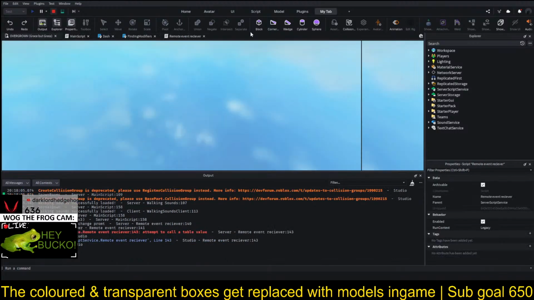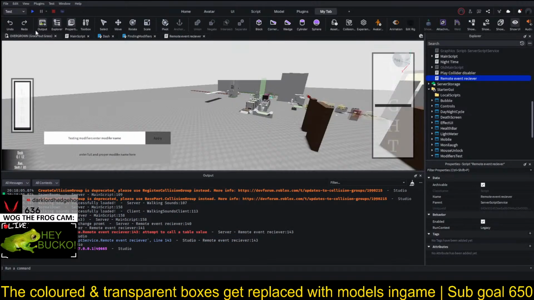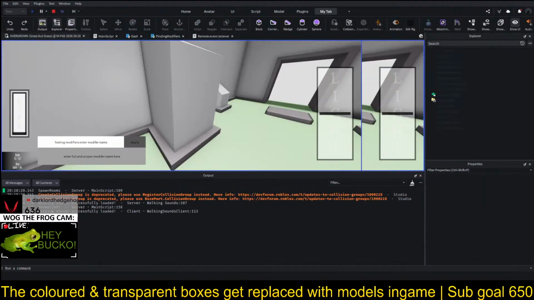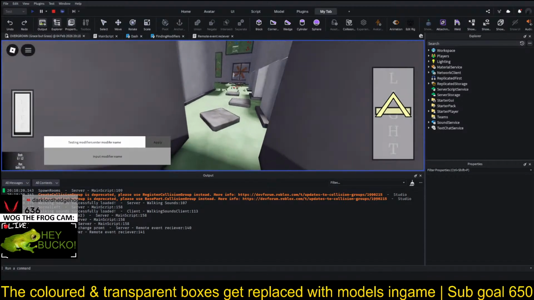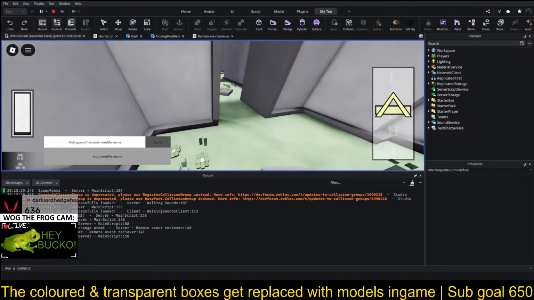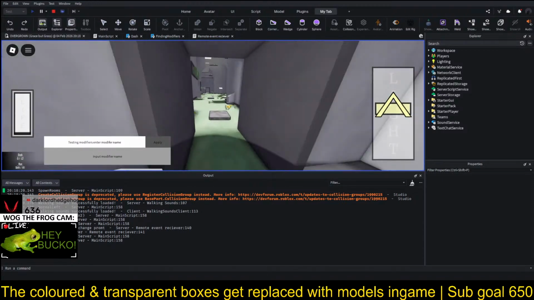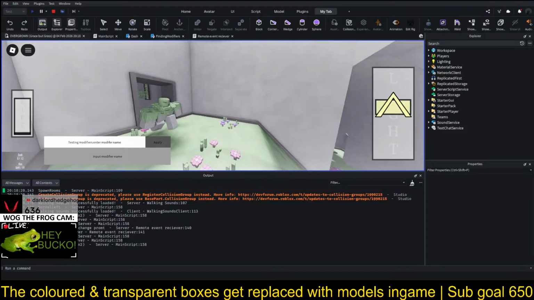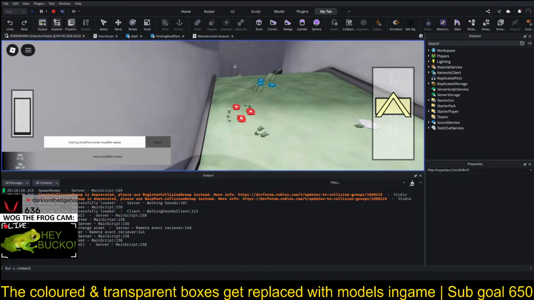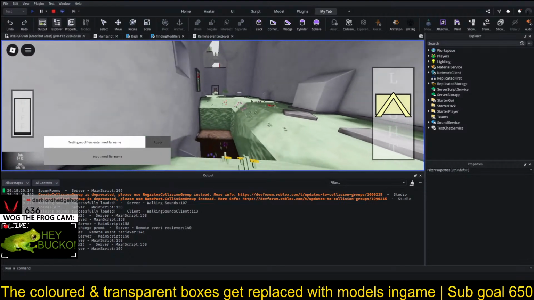Okay, I'm just removing that print. So it should have changed it. It did work.